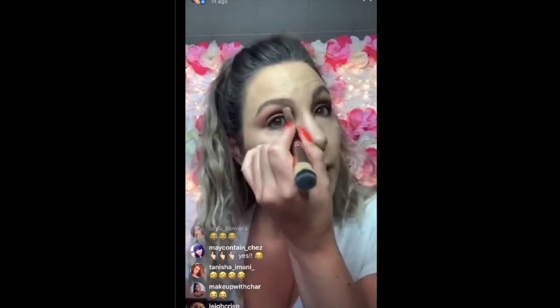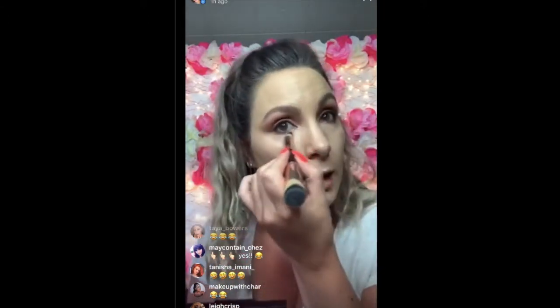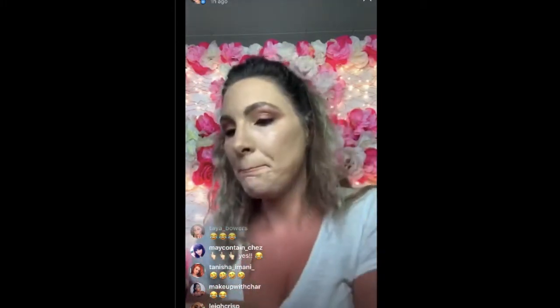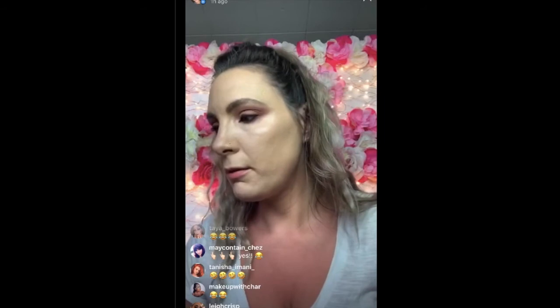And then obviously just going back in with the brush that I used for my concealer, and if you need to do any finishing, not corrections, just to help blend it all in or buff it all in, any product that you've got left on there will help with that. Cool. So next is, am I happy I've done everything? Yes. Right, so I'm going to go on to contour.